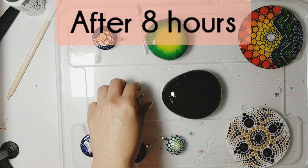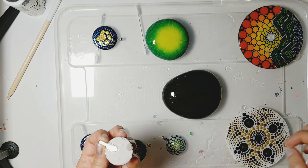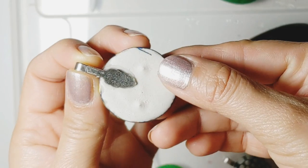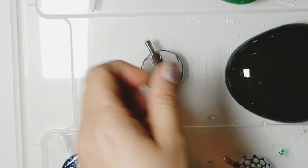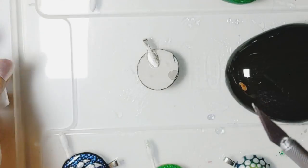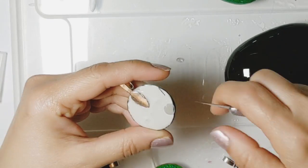Now it will take 8 hours to dry, but 1 or 2 days to fully cure. After 8 hours, this is the right time to fix your resin if you have made any mistake, like maybe you applied a little extra on the back. Let me show you how I fix that extra resin that can mess up my art piece.